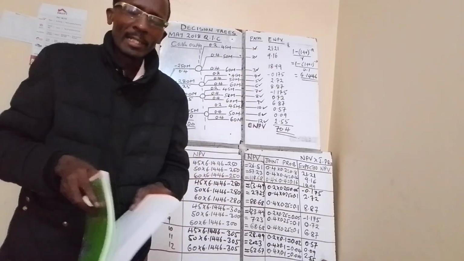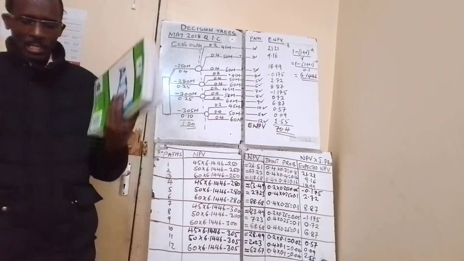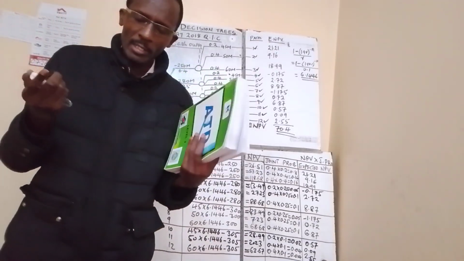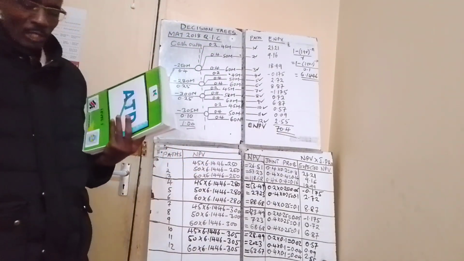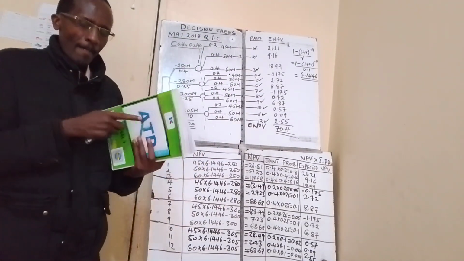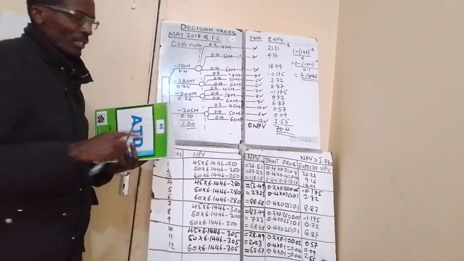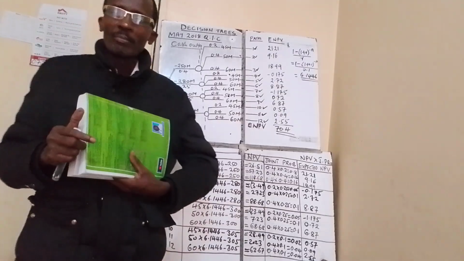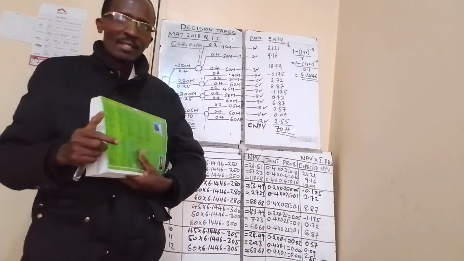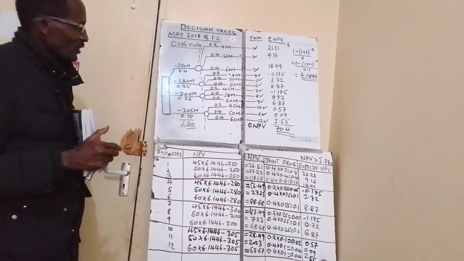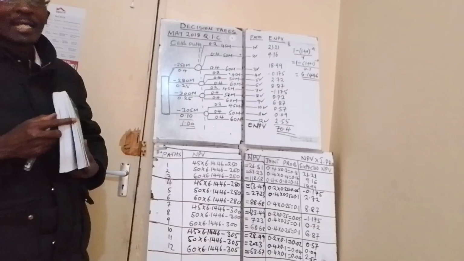Now remember how you calculate net present value. How do you calculate net present value? We usually say, remind me. Net present value is total present values minus initial capital outlay. In this case, what we have is annual cash flows. These cash flows are constant. Are they constant? They should be constant because this project is for 10 years.